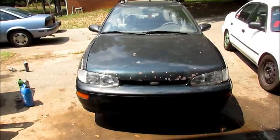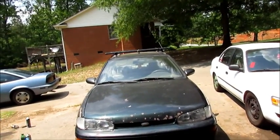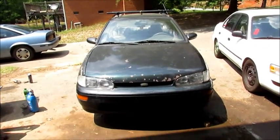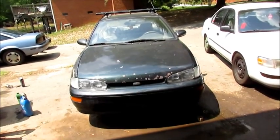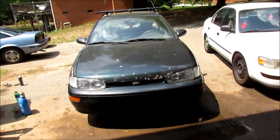And it's done. Now we just got to get suspension for it. It's got to have suspension and then full exhaust. And then we're going to do a rev limiter in it, so you can sit there and blow flames and be awesome.